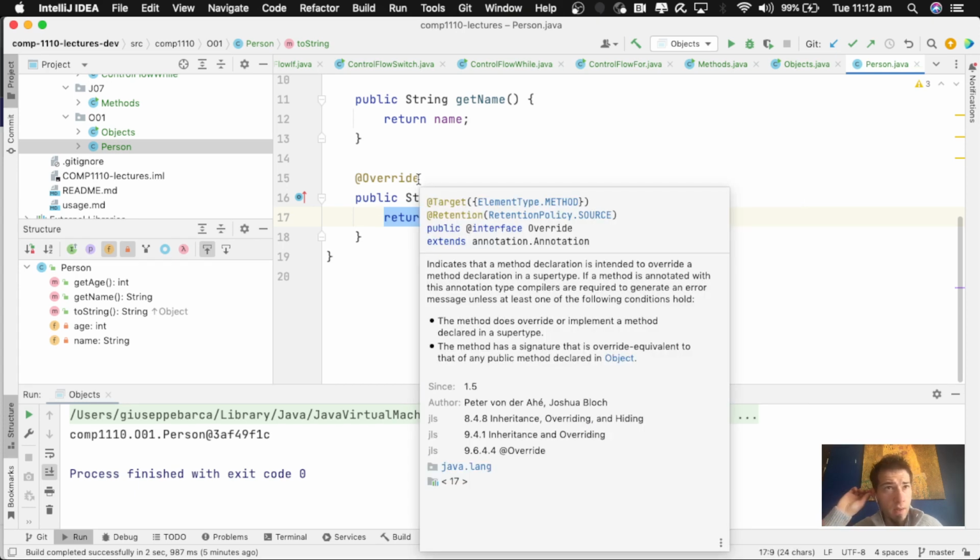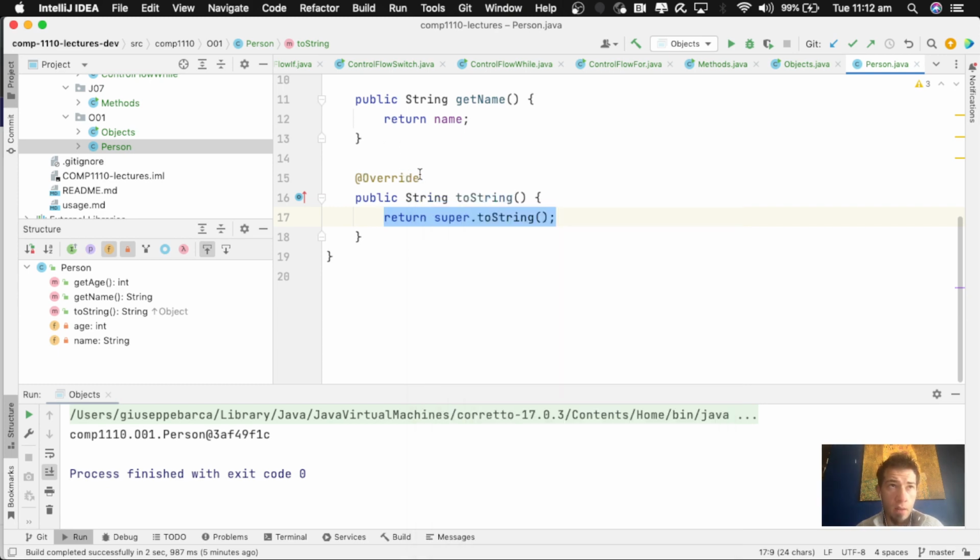All override is doing is indicating that we are overriding the default behavior of the toString method in the person class by using this definition. However, this would not result in a change, right?